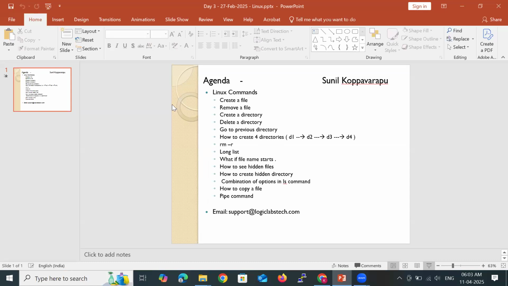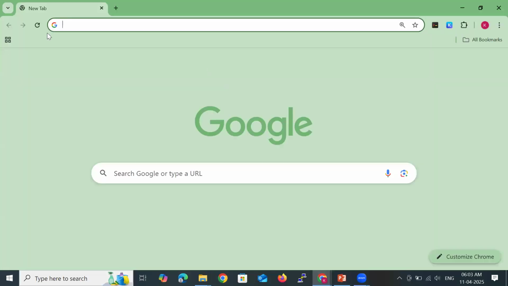We already have created a Linux machine on AWS, isn't it? I hope you remember. So let's log into the AWS account. Let us start that particular Linux machine which we created yesterday. The URL is aws.amazon.com.